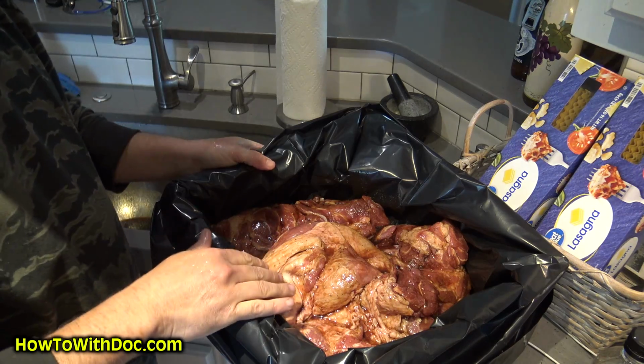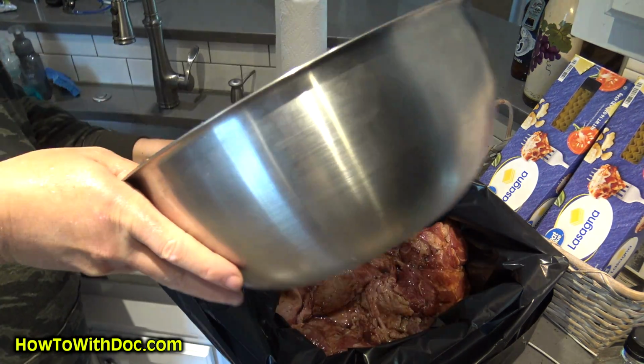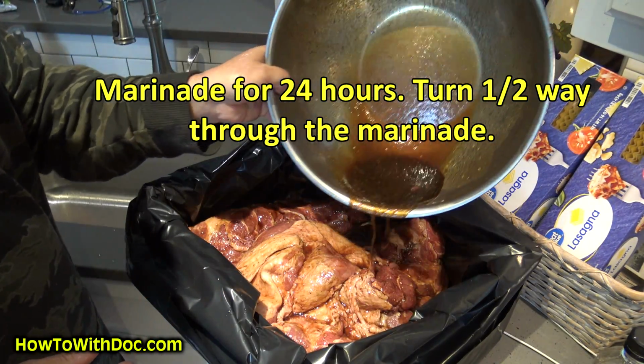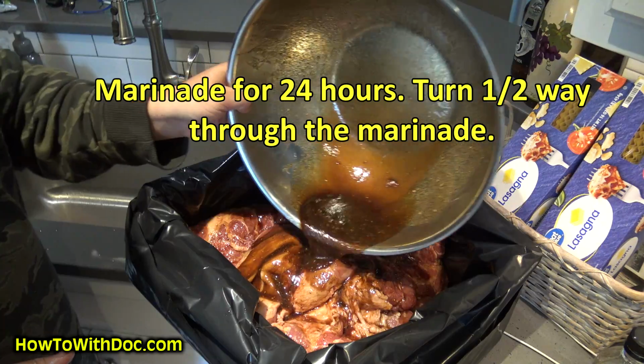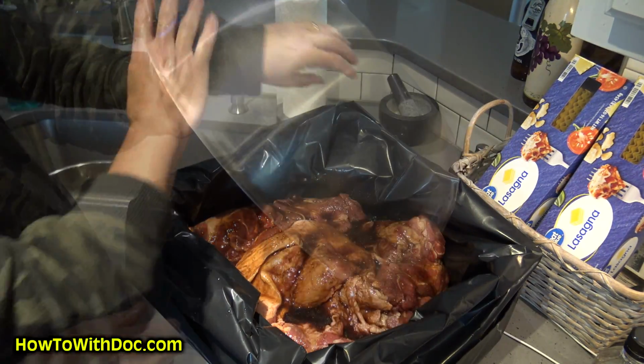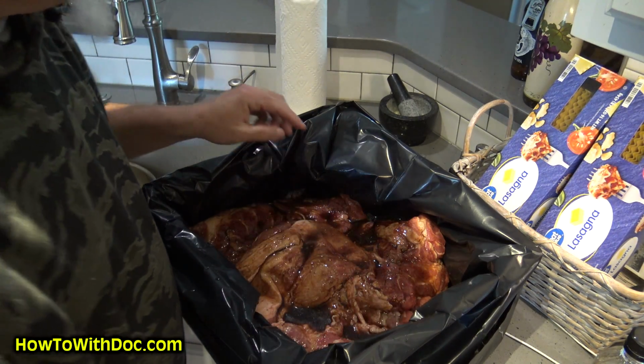All right, so this is my vegetable tray in my refrigerator. I'm just going to pour anything extra I have over the top of them. I'm going to refrigerate them overnight. I'm going to start up probably about 9 p.m. tonight. I'll start these up.